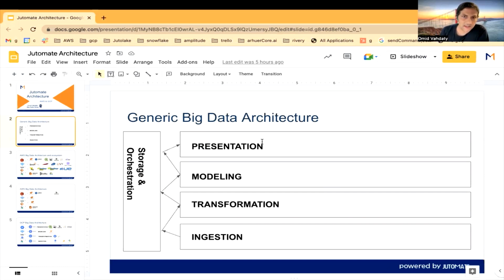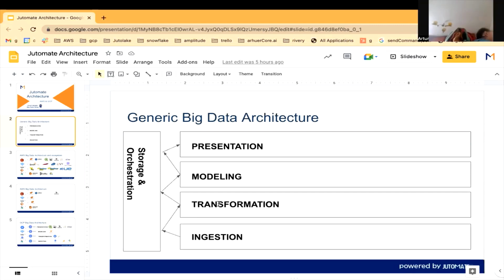You have a generic data lake, which has many stages in your data architecture. For example, ingestion is the raw data you get.